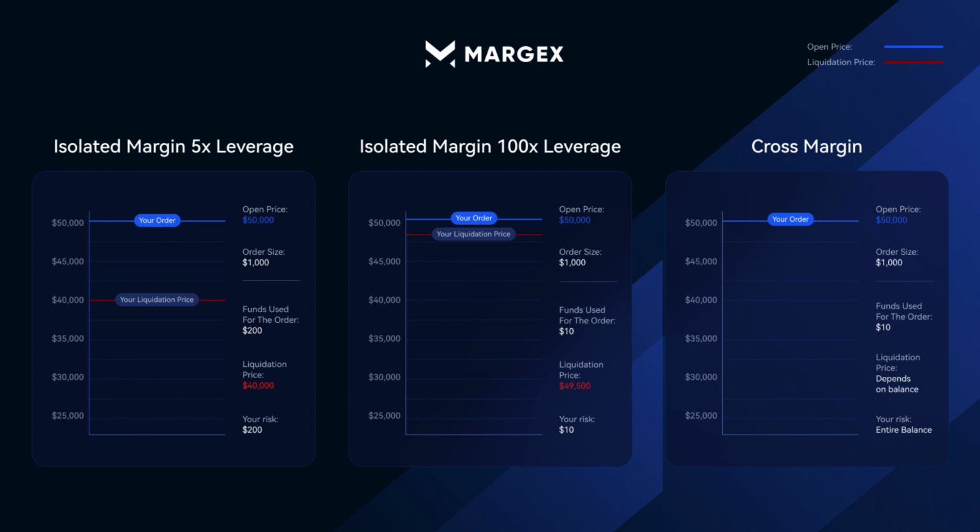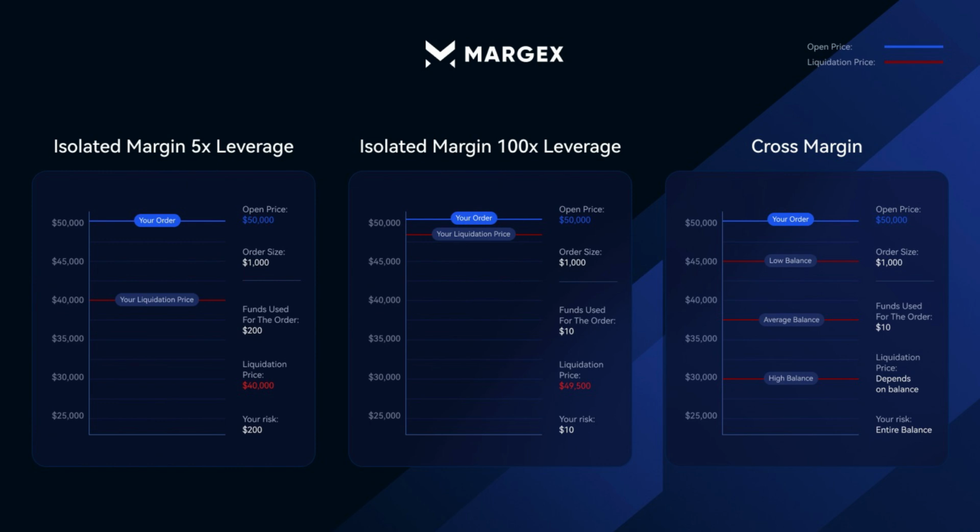Let's look at the most interesting part. In the previous examples, we discussed trades with isolated margin. In the case of cross margin, there is no fixed liquidation price. Here, the liquidation price depends on the total amount of funds in your account. In cross margin, all available funds in your wallet are used as collateral for the trade. This means that if the price moves against you, you can lose not only the funds invested in the specific trade, but your entire account balance. This approach allows for more flexible trading strategies, but it also significantly increases the risk.